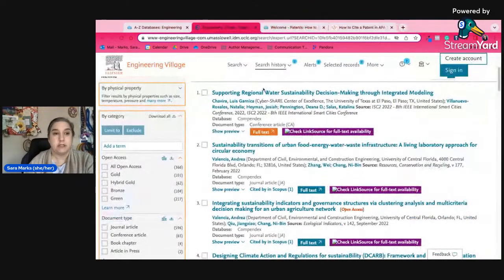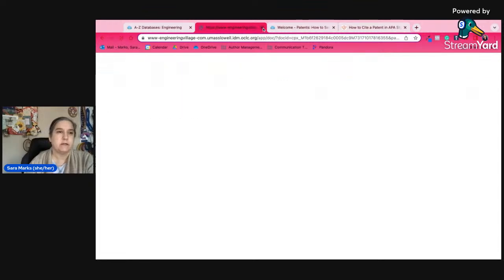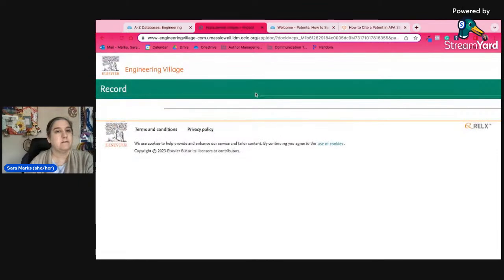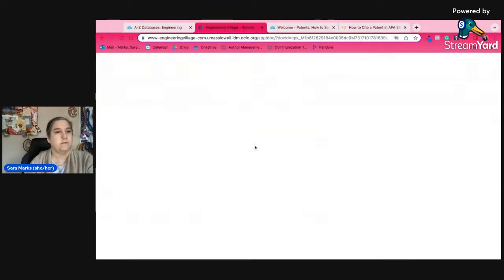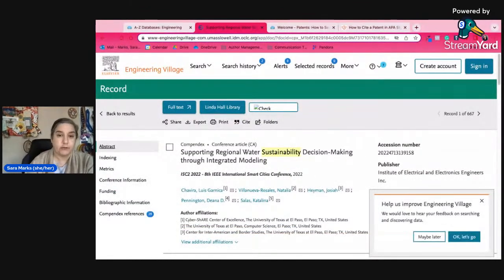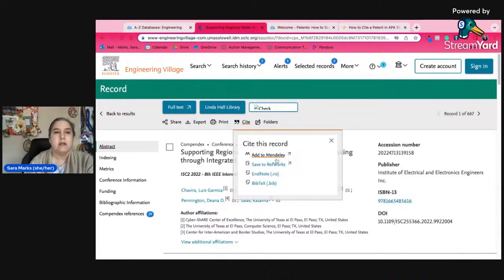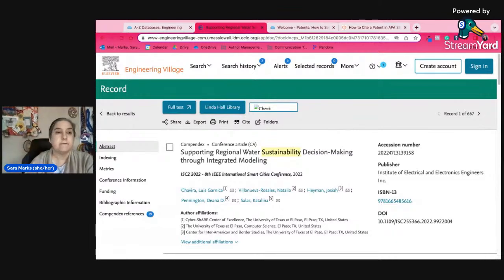But back here on Engineering Village, I think I'm just going back to IEEE. They're not going to take me to one of their pages. Oh, yes. Here we go. Nope. Yes. It's making up its mind. Here we go. Okay. This is the Engineering Village version of the information about the article. If you go to the full text, it's still going to take you out to IEEE, but they have their own site option here. Save to RefWorks, EndNote, the RIS, which will work with Zotero. They're not giving you that easy copy and paste one. So you can get it from two places.